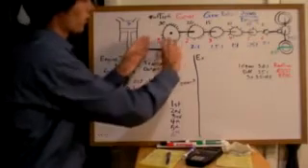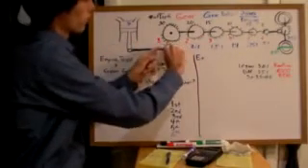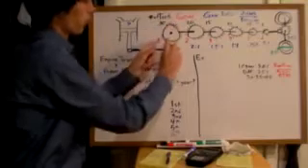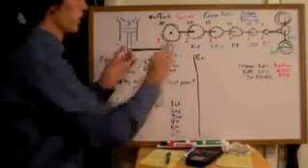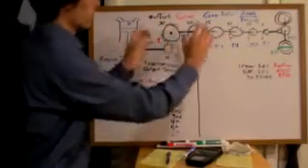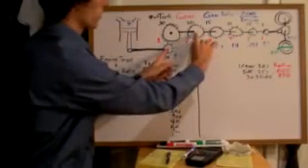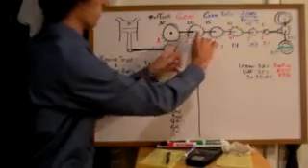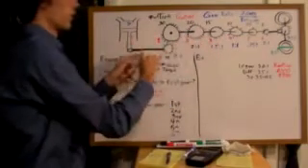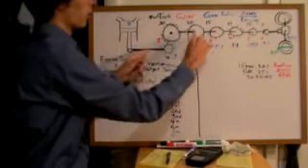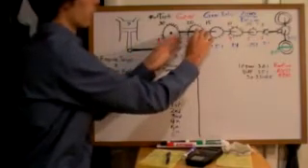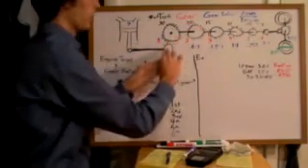So it's smaller, it's going to rotate 1 full revolution of this, and this is only going to rotate 1/3 of the way. Now as you change gears, let's say we shift and our engine is now in 2nd gear and these 2 gears are connected. Well, then every 2 revolutions of this gear, you're going to have 1 revolution of the transmission, because there's 20 teeth on this, 10 teeth in here.